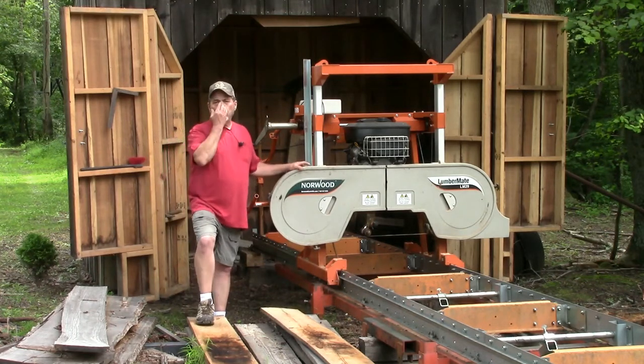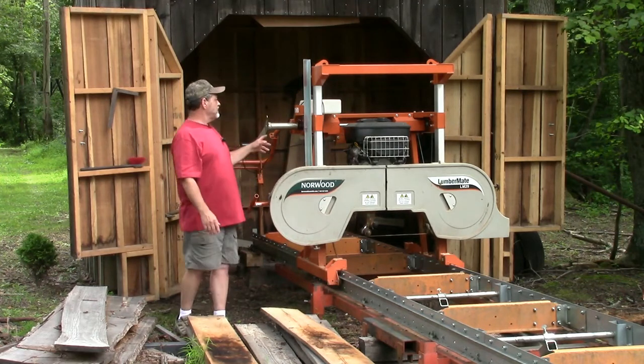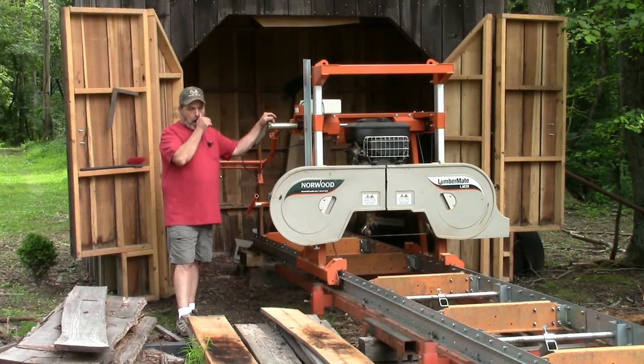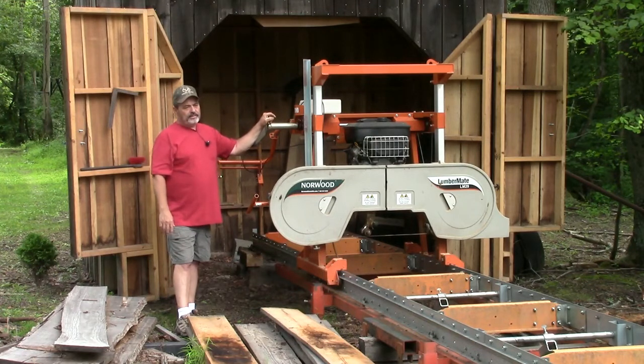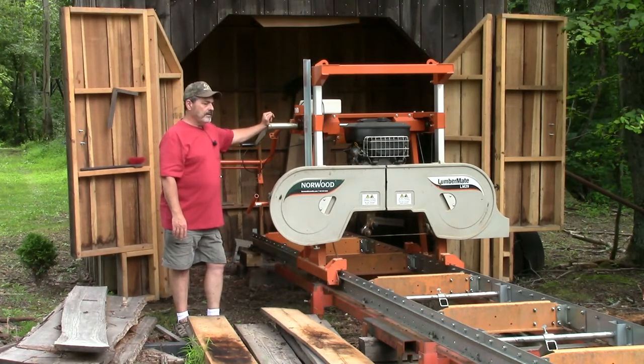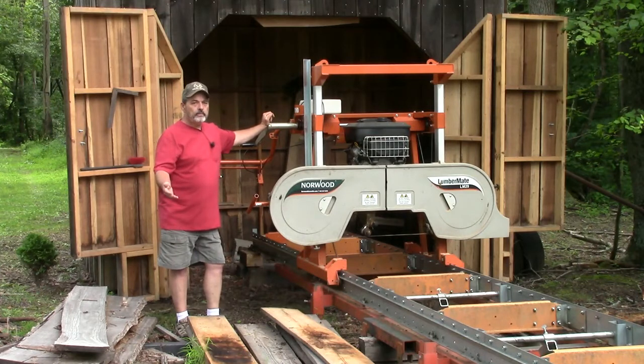I had some problem a while back when I wanted to get the cable, because the cables on these don't last very long. Actually, it's the first time I replaced the cables on it, and it wasn't very expensive, but I ordered it and waited like a month and a half, almost 2 months. And of course the saw was down and I wasn't using it. So I called them up and asked, and they said, "Oh, well, we didn't put the order in." I said, "Well, I paid you."